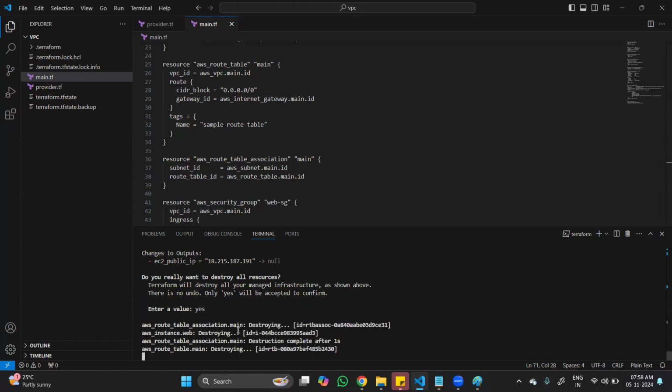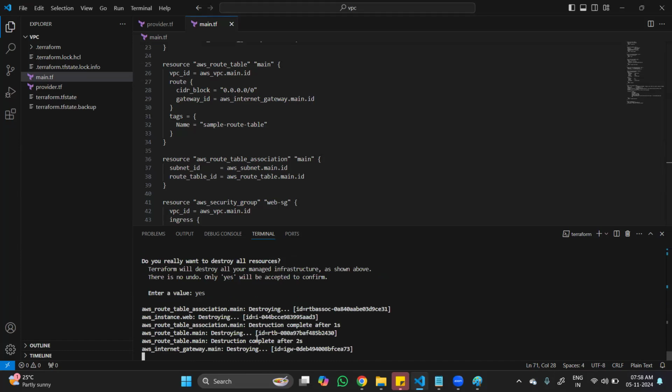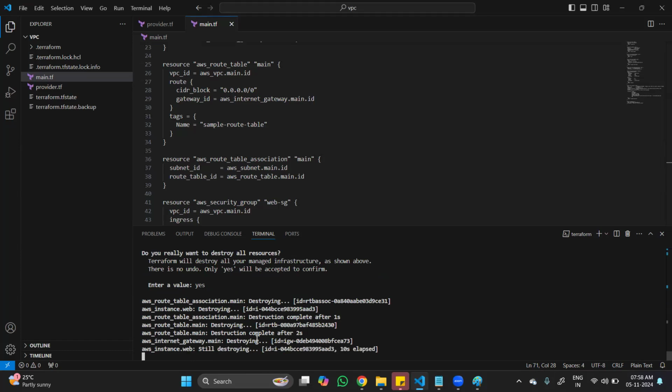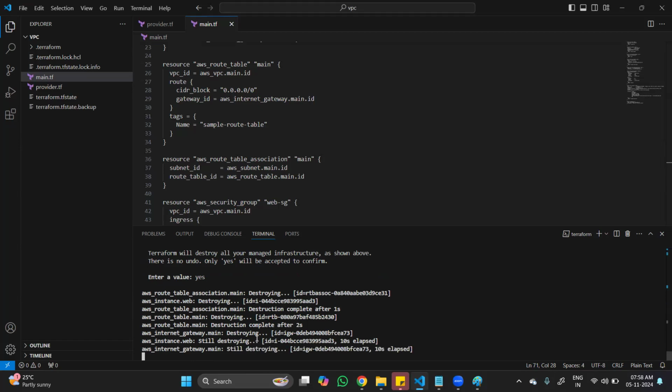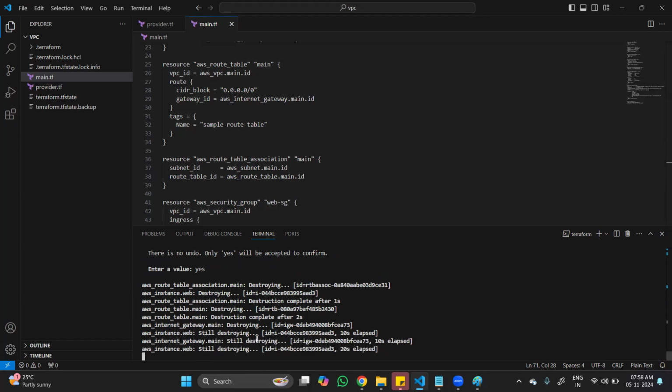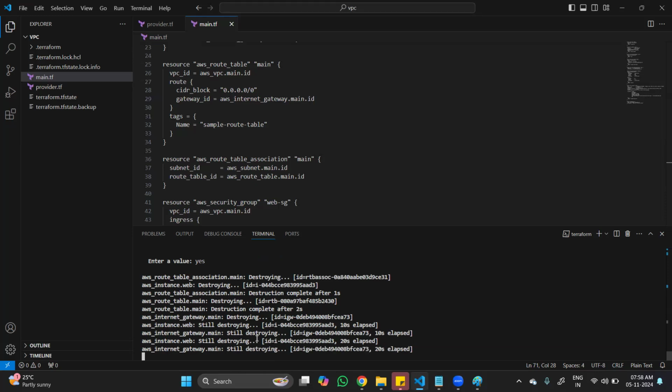So it's destroying everything. Otherwise, how would we manually delete everything? Just assume we need to go to the VPC, select the VPC and delete. Then we need to go to the internet gateway, subnet, route table. It's a time-consuming process when we go with the manual way.